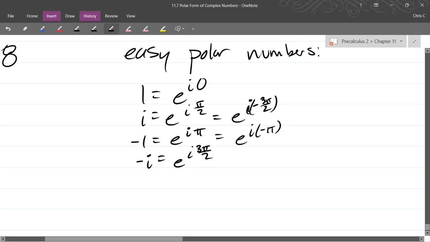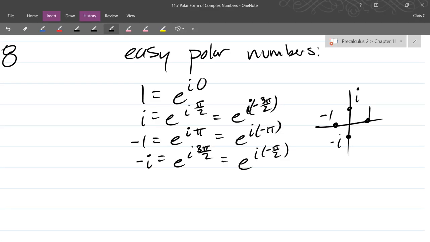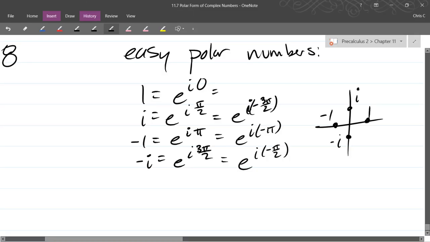Let's rotate halfway. So you're going the wrong way down the x-axis, or the real axis. And last one, you can rewrite negative i. That is e to the i negative pi over 2. And whatever of these points we're using is one of these four numbers right here. So we got 1, i, negative 1, negative i. These are just the four directions that could get you 1, negative 1, i, or negative i. So it's easy to write out the regular numbers in Euler notation. You're just picking out the four. And of course, you can add as many rotations as you want. You can go e to the i 2 pi if you want to, which will be positive 1, et cetera.